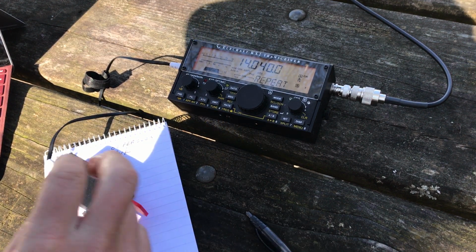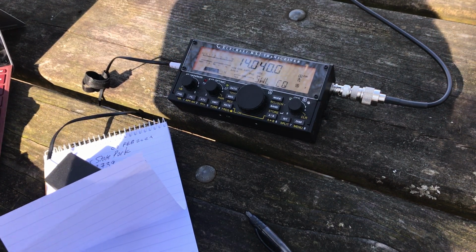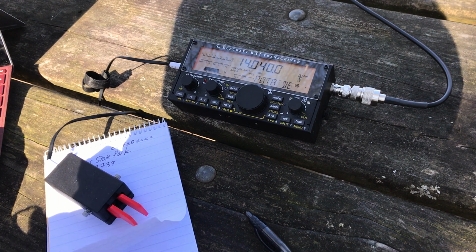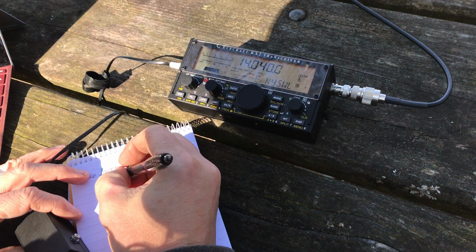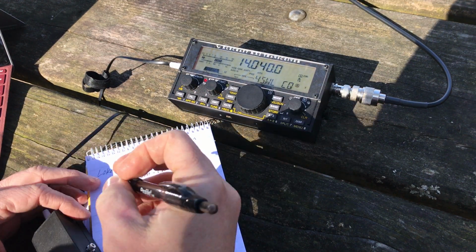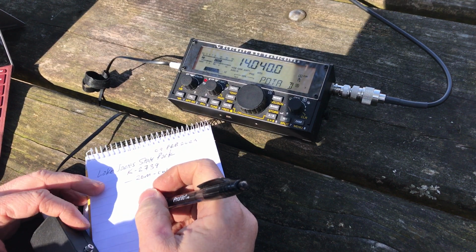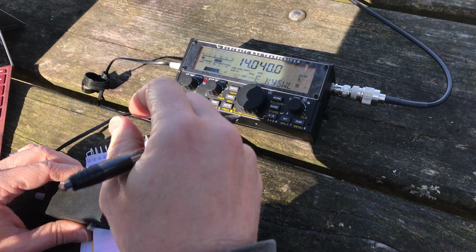And set up my logs here, making sure I've got 20 meter band CW. That's good, that's all set up now. I'll mark it 20 meters here, but as I mentioned before, since I'm actually doing most of the logging on my tablet, this is mainly just a scratch pad, so that I can copy call signs. I'm not good enough to do that in my head and then do it on the keyboard. Not yet.